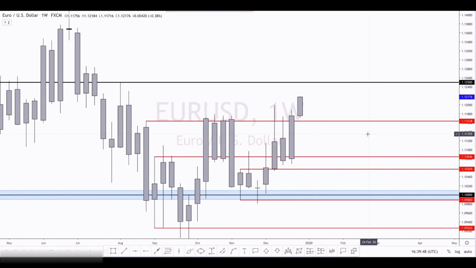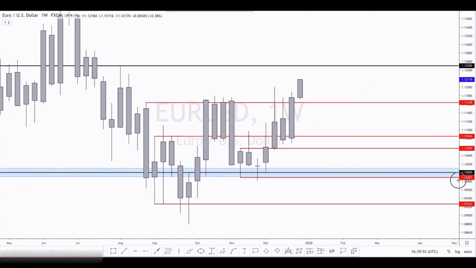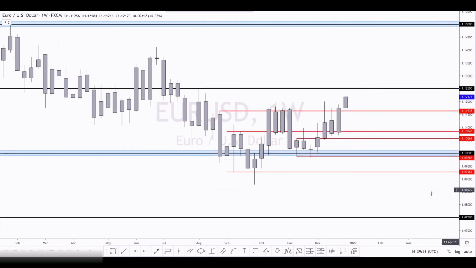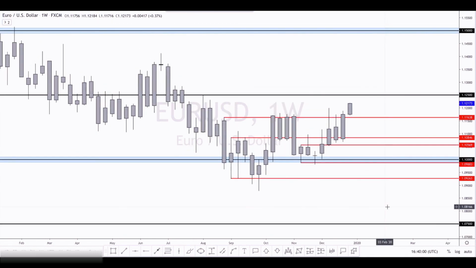So you just have to be aware of how structure changes and what should be the signs when structure changes. So we're going to have a look at our daily chart and see what kind of clues the daily chart can give you as to getting in on actual trade setups and how to enter them, which can turn into other trades at 4 hour and 1 hour as we get more precise as we continue our top-down analysis.